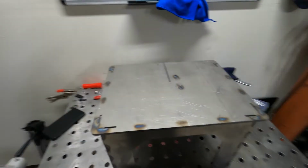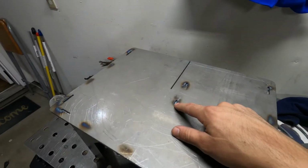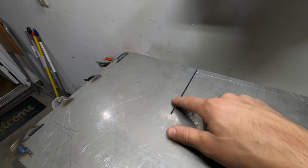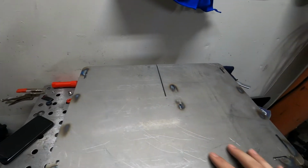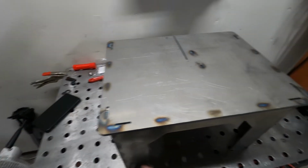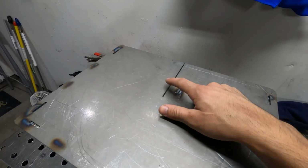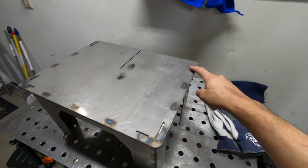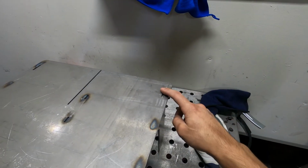Okay, so now the plan is I could either just fill these up right now and then throw the bandsaw on and get started on finding where to drill the hole for the bolt that comes up here, or I can do that first. But I think what I'm going to do is just fill these up right now before it gets too late, and then we can start work on drilling out the hole right here. So I'm going to go ahead and weld these out, fill them up, and then hit them with a die grinder and get them as flat as I can get it.